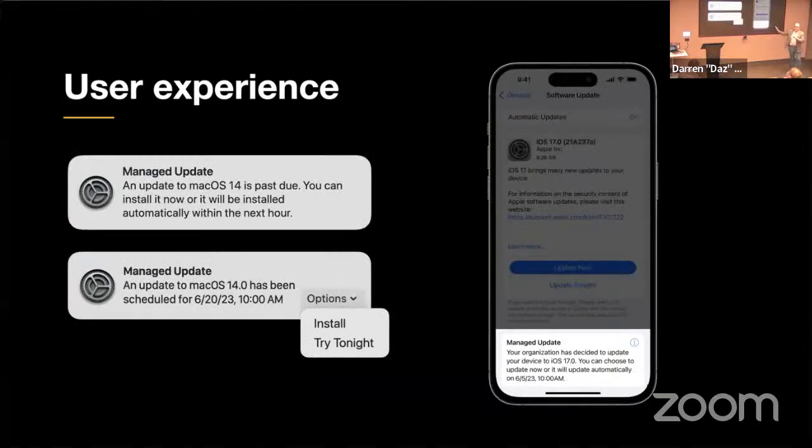Now, the big change is going to be on the user experience. Before, when you sent the MDM command to install ASAP or install a software update, it would just start happening without much notification to the user unless that was provided by the vendor. The difference now is that when you use the declaration for software update, it's going to trigger the exact same process of approving or getting notified about the updates that the user has experienced if they went to system settings and clicked software update. The notifications are native, they're part of the system, they're going to look familiar.